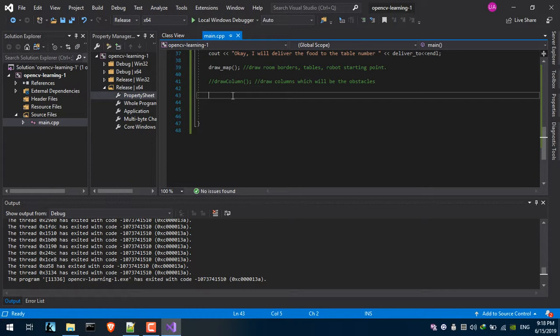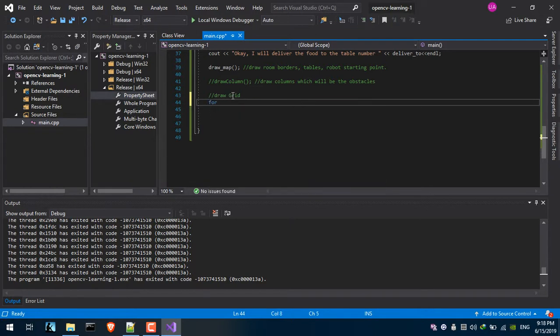So I'm going to create a grid. The grid is not going to be like horizontal and vertical lines. Rather, I'm going to just put some dots to denote only the corners of the grid, I mean the interconnecting points of the grid. So first of all, I'm going to draw the grid.